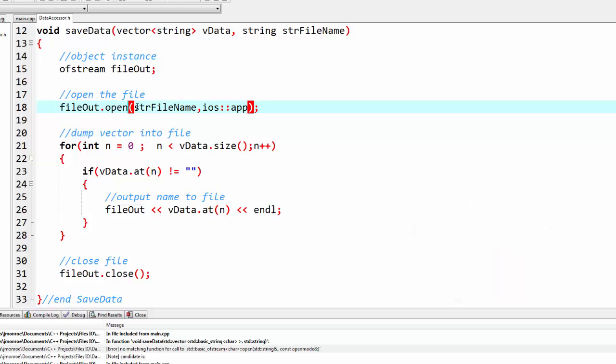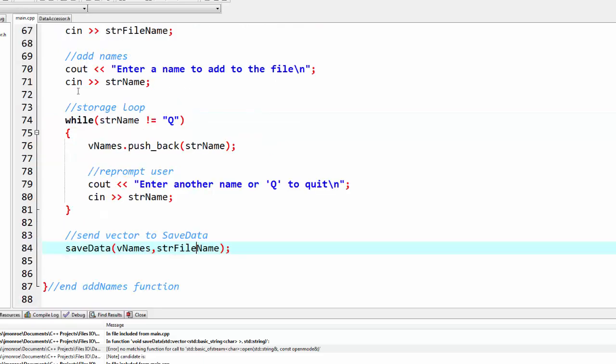So this thing receives a C string. It has to have a C string. So we could either create a C string and have to deal with all that junk on the other side, or we can use one of the functions that is in the string class. See, this string file name here, we created it as a regular string, right?